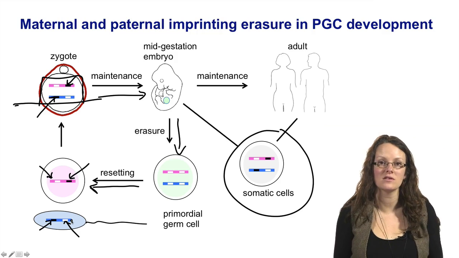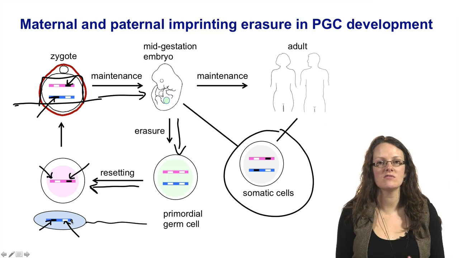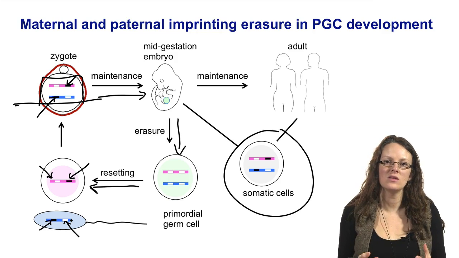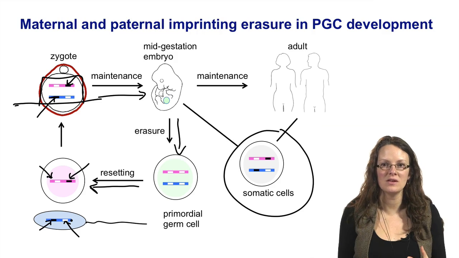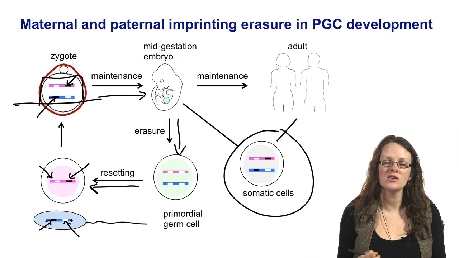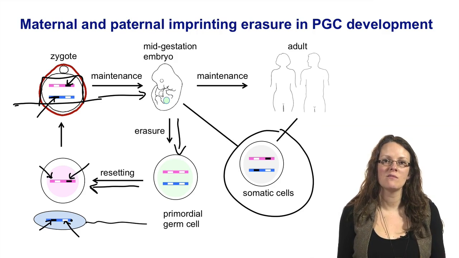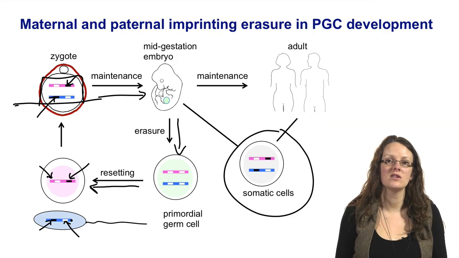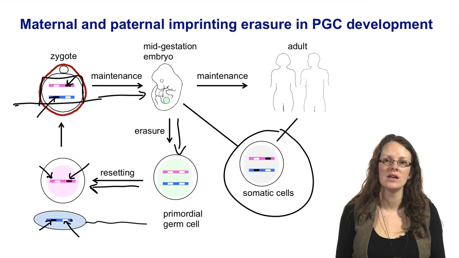If the embryo is a male, then you'll have methylation of the paternally imprinted locus, but no methylation of the maternally imprinted locus. It's because this resetting only happens during primordial germ cell development, when the parent of origin is still clear, that is, they're developing in either a female or a male. Because this clearing happens just once, but escapes reprogramming in early development, this is how you can have imprint control regions with DNA methylation on only one parental allele, and therefore how you can bring about imprinted gene expression.